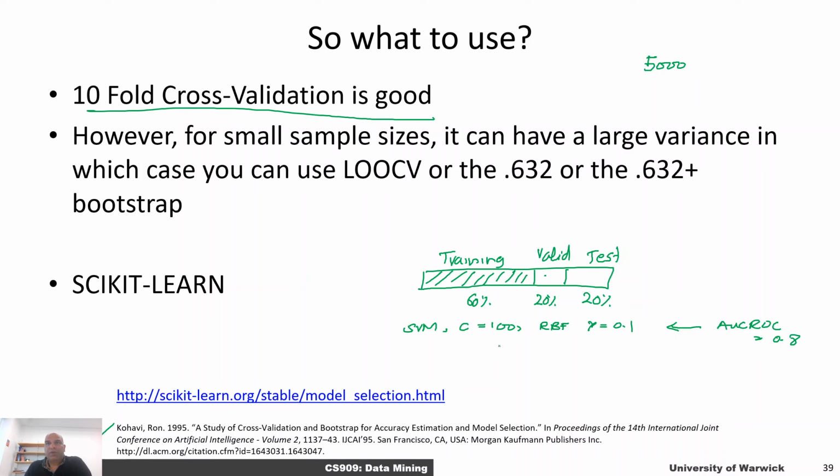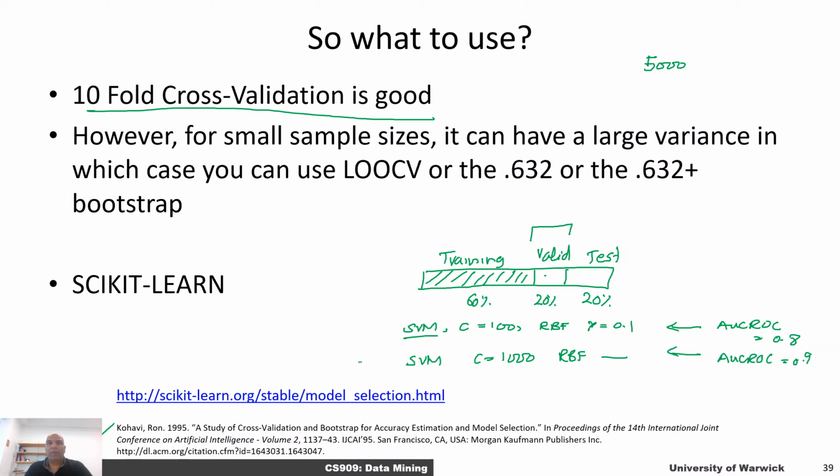Then, if you want to select the optimal settings of the hyperparameters, or an optimal classifier, you can go ahead and change the setting. Let's say: what happens when I change C to 1000? Typically, change one thing at a time. You can calculate the same AUC ROC for the same value of the gamma parameter and the RBF kernel, and let's say that gives you an AUC ROC of 0.9. Because we have a very large number of training examples in total, and a sufficiently large validation set, these estimates are probably going to be statistically significant. So if your number of examples is very large, you can do a split like this.